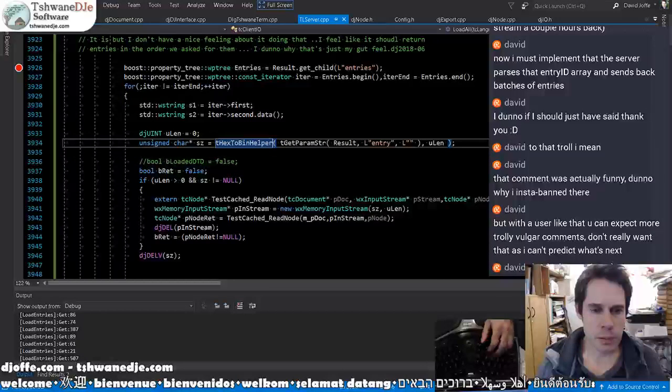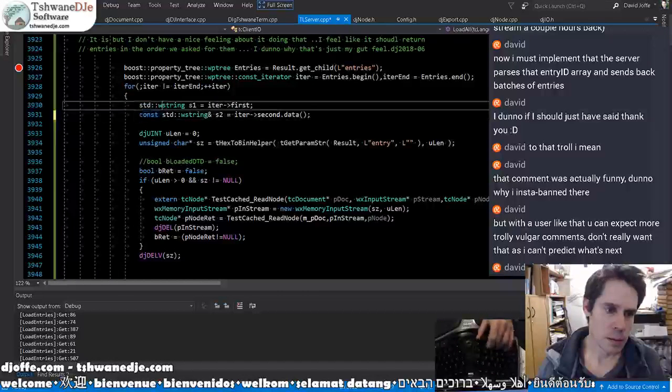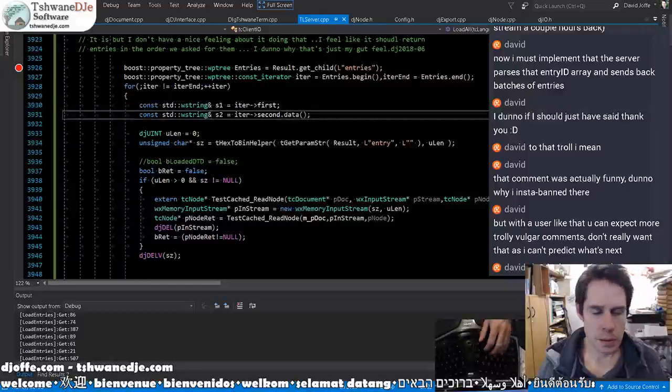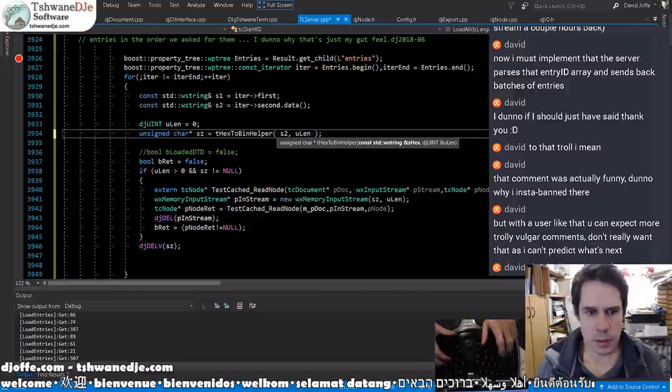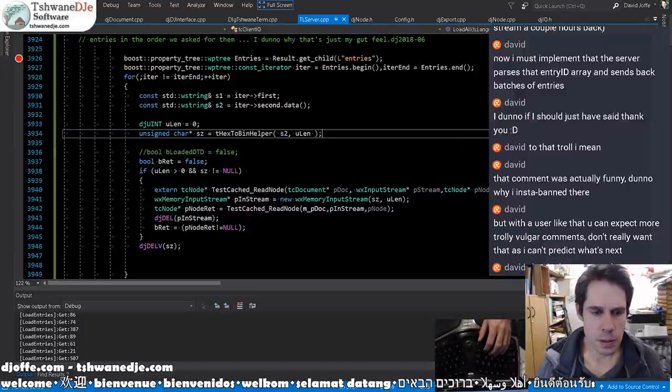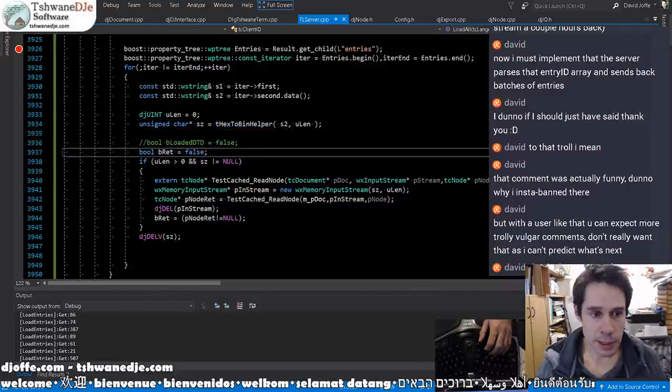So now we want to do hex to bin. S2. So basically S2 is a hex thing, and we want to convert it into a binary blob.